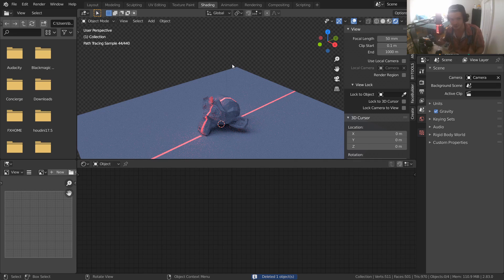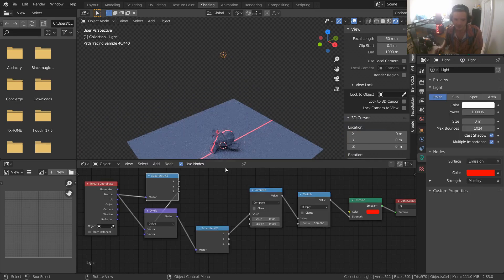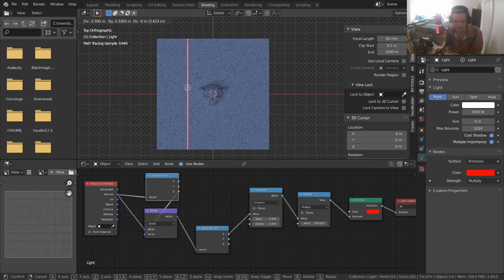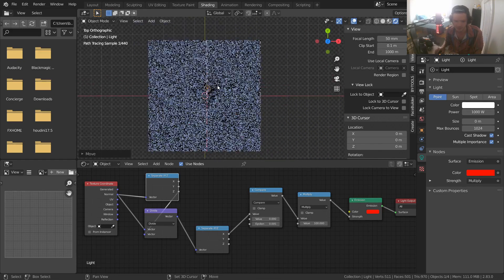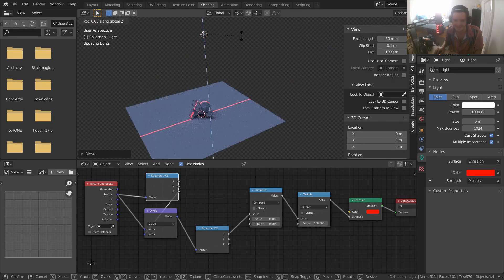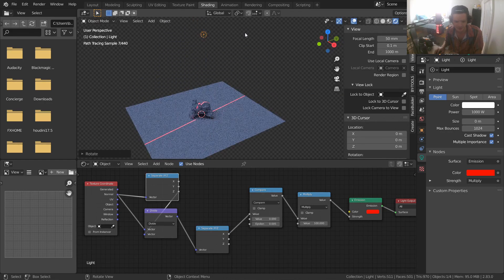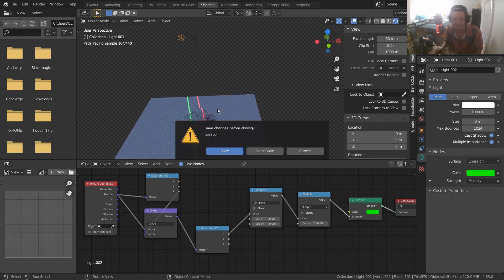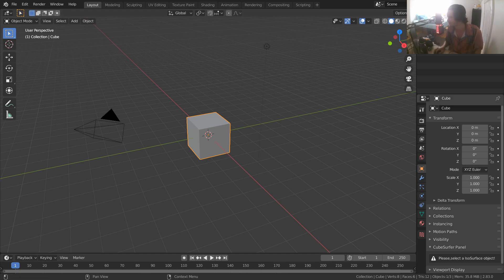The trick I'm going to show you is a subtle variation on the first tutorial. It's all about using a light with a node group — instead of an object with a node group, we put nodes on our lights. The nice thing is we can move the light around, which intuitively moves the laser, rather than using the mathematical approach with vector rotate. You could rotate lasers, duplicate a light to add a second laser, change the color — there are a whole lot of possibilities.